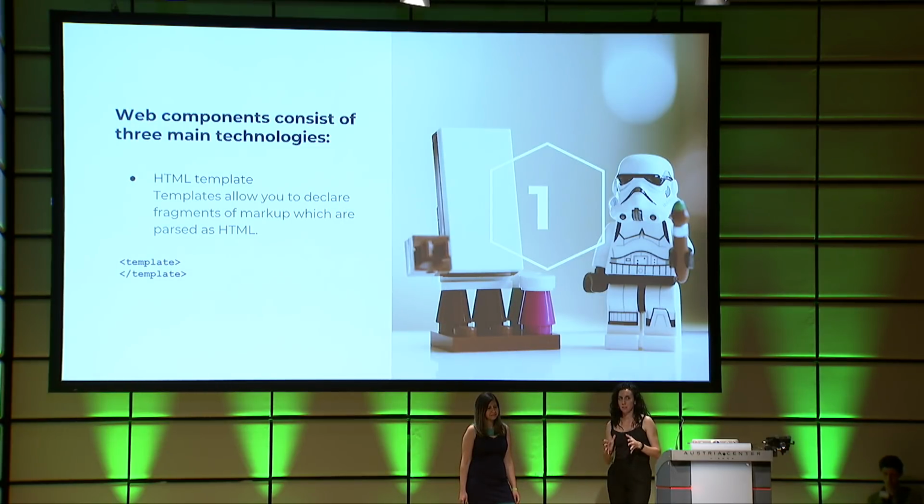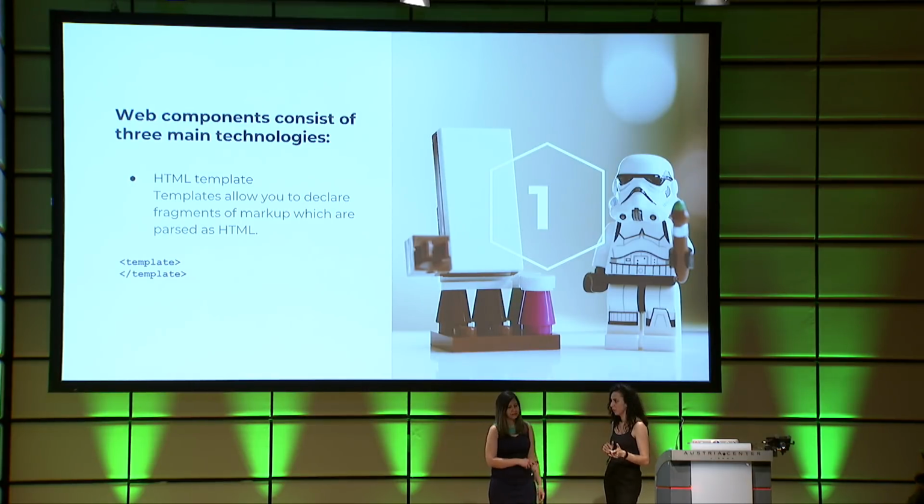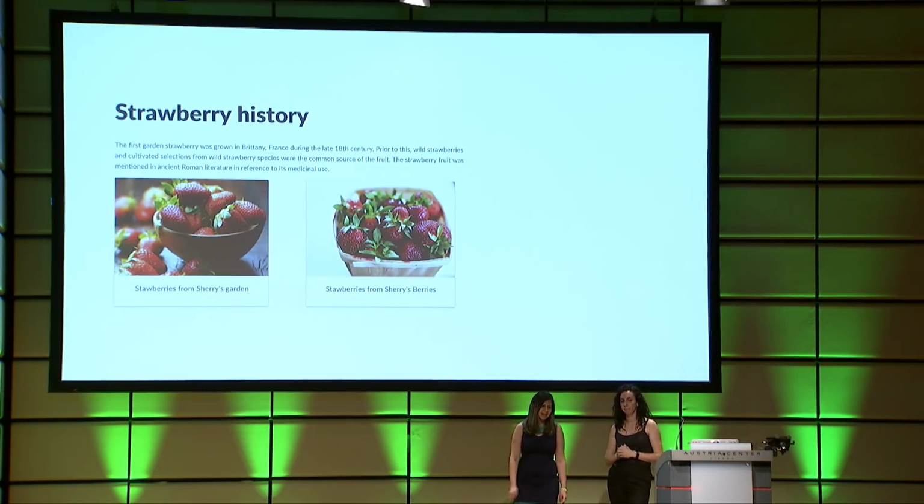But I think it's time to see some code. Do you think you can do that for us? Yes, I will do it. We are going to create this very basic page together. As you can see, there are only a few texts, and then there are these two fantastic strawberry cards that we have here. We are going to see how we can just use the template to create it.